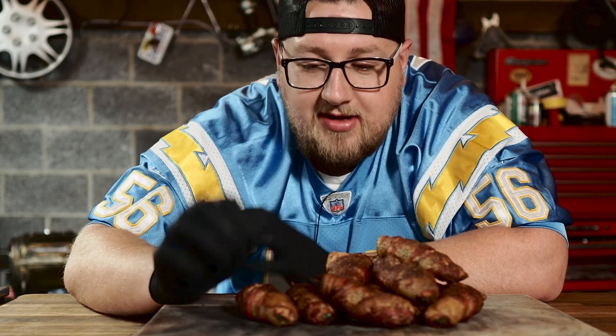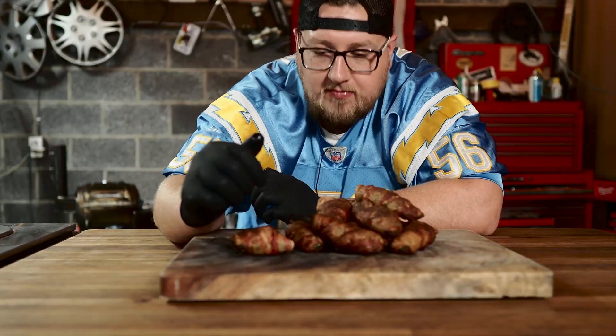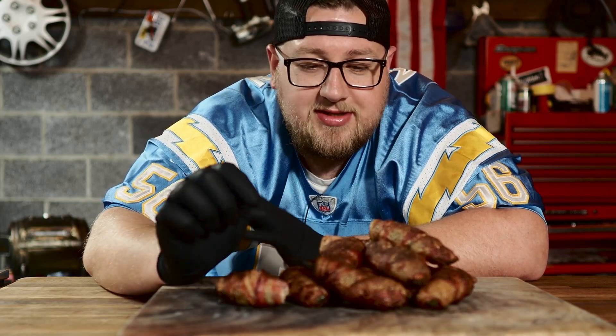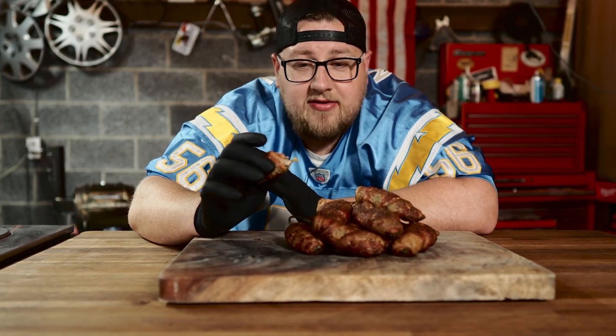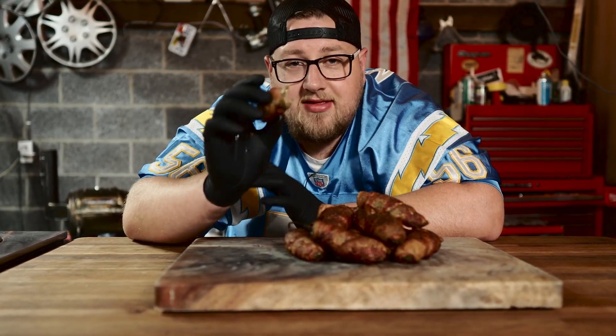These things smell so good and I've been dying to try one, so let's do that right now. These are so good — one of my favorite recipes. I could probably eat this whole pile. For me they're not that spicy. Sometimes you'll get a batch of jalapenos that are spicy, sometimes not — that's just how it is with jalapenos. That filling is so good. You can taste the brisket, and adding that barbecue seasoning on top at the end is a very good idea. Definitely cook these for your next game day — they go perfect with a sporting event.